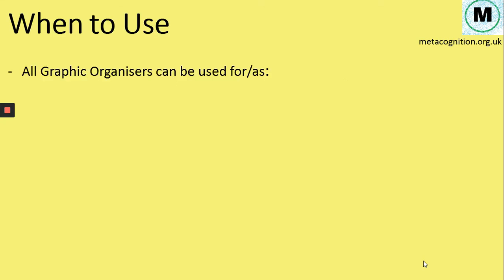So firstly, when we're going to be using them. I'm going to go over two different types, and they're both going to have their own little advantages, but generally these are when they can be used. Firstly, they're fantastic recall and revision activities. If you know that you've completed a topic or an activity, you can give students one of these graphic organisers and get them to write down everything they know. It's sort of a knowledge dump, a memory dump, where they are writing down everything that they can recall.